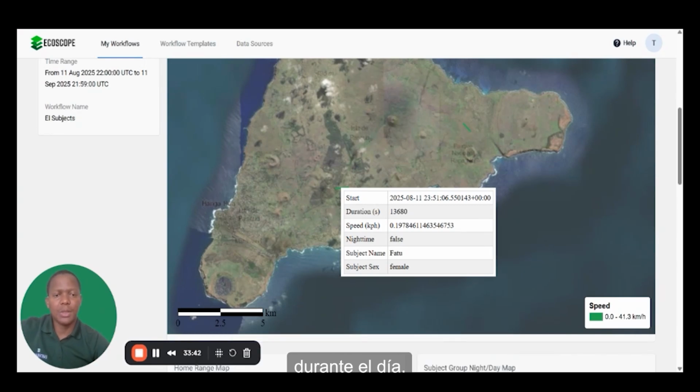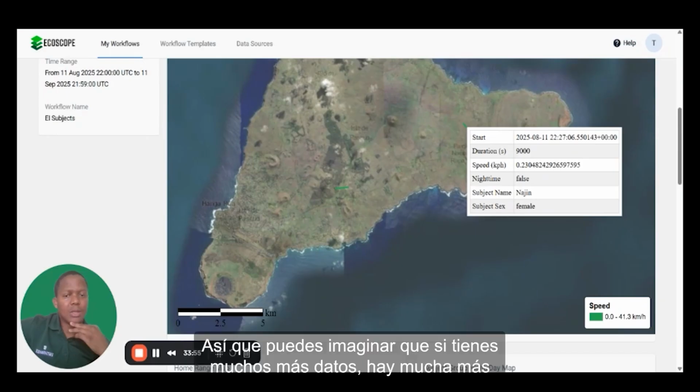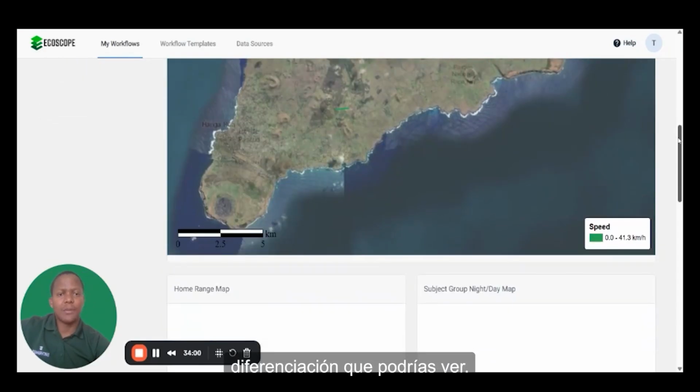Obviously, if it says false, it means this was during the day. Subject name, and the subject 6. And there's another one there at the top, and it gives me the same attributes related to this specific subject. So you can imagine if you have a lot more data, there's a lot more differentiation that you would be able to see.